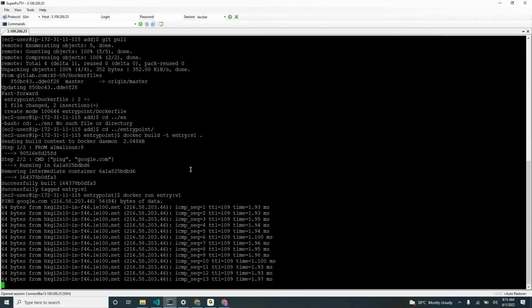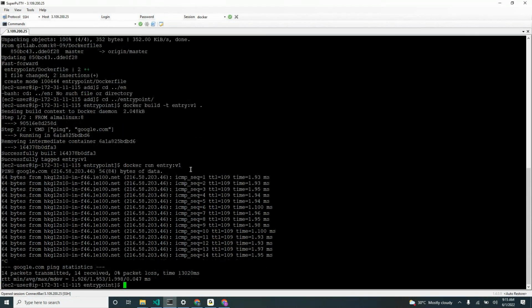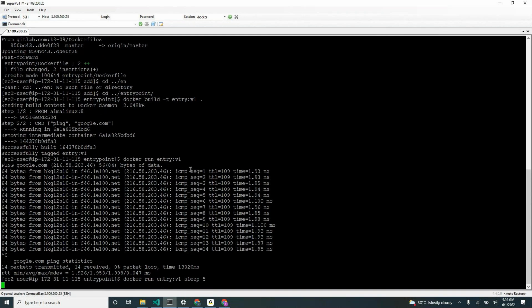Okay, but if I give docker run entry:v1 and then sleep 5 seconds, now it is sleeping for 5 seconds and it will come out. So the thing is, you can override the command given in CMD through the command line.